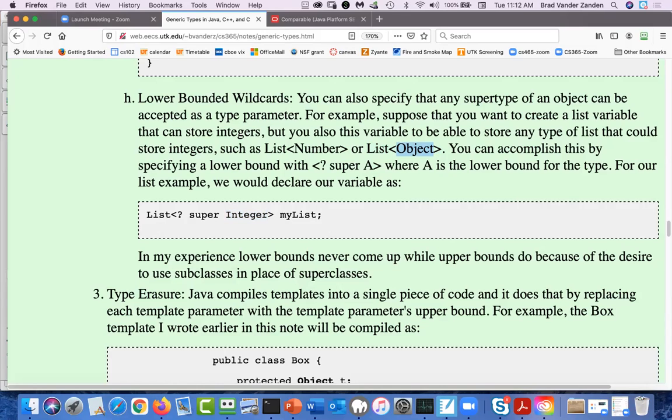So effectively, when you use this lower bounded wildcard, you're saying, I'm going to limit myself to whatever methods are in the Object superclass, because ultimately the top of the object hierarchy is Object. To me, saying that I can store any supertype of an Integer in my list defeats the whole purpose of it, because I can't use any of the methods associated with Integer.